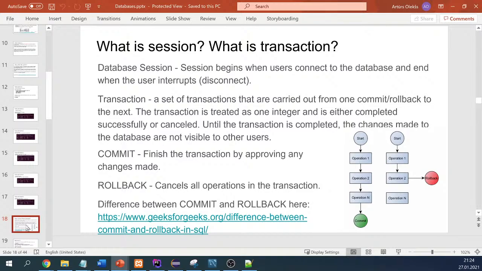And for the database, there are things like commit and rollback. First of all, about the transactions. We do some transactions, for example, we change different tables. We change one table, then we change another table, and so on.